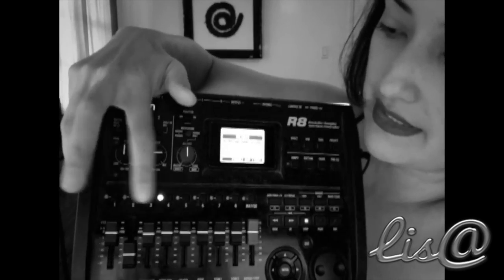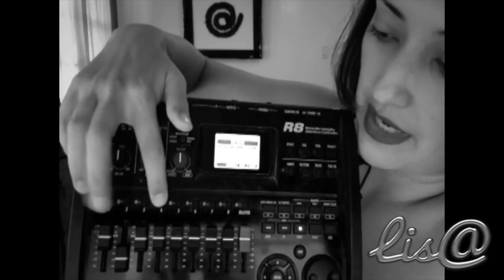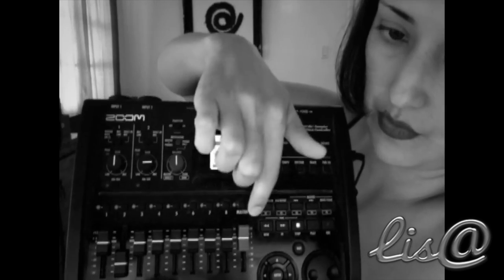because there are a lot of settings and things you can mess with in here, but this is just a tutorial on the way that I use it. As I learn some more new tricks, I will share. But for now, okay. These buttons right here are what arm the track for you to start recording.